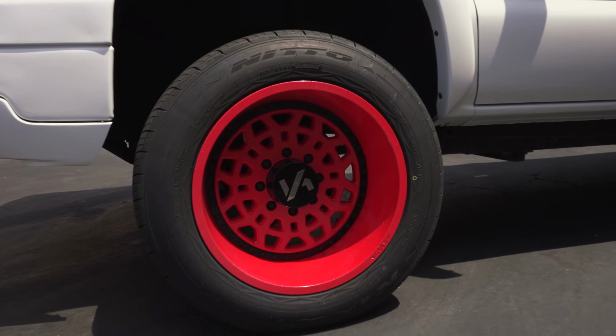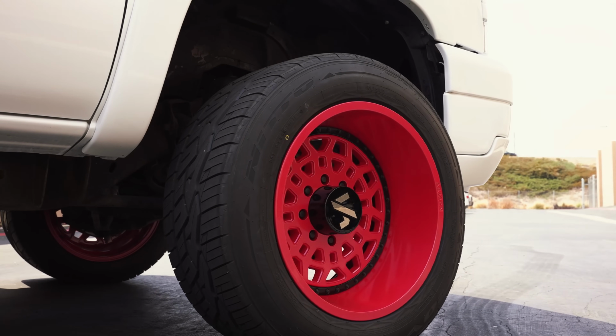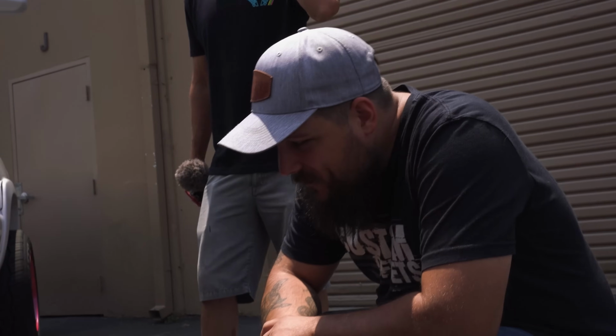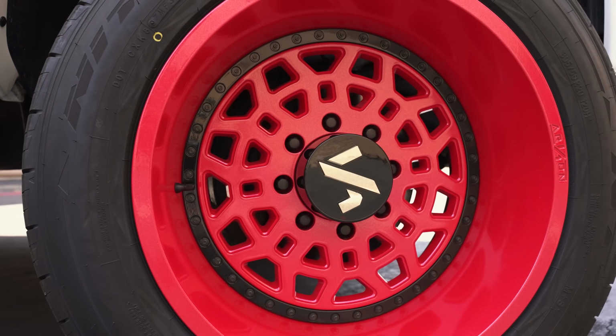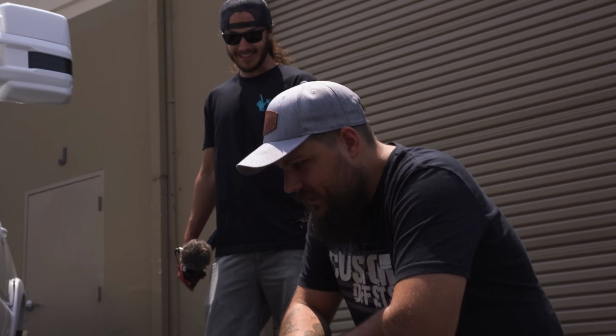Hold on, you're seeing it in person now. Pink or red? That is red. So I don't know if you can see this, but the metallic in this is insane. We went a little wild. Took a little cue from my friend Lacey out there. And we decided we were gonna sparkle it up, which is why it looks a little pink in certain lights. But it looks fantastic. I think it was a cool little trick.